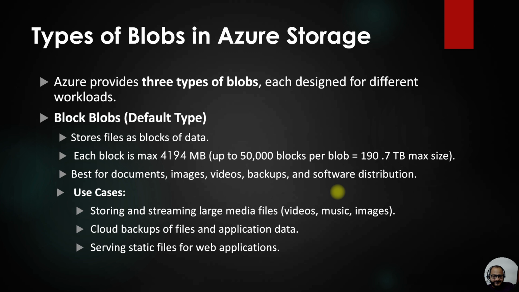And these are the use cases. So again, it's similar: if you want to stream your media files, then you can use blob storage, which we will use in a demonstration as well. If you want to keep a backup of your application data, you can utilize blobs. And if you want to serve static files like CSS, HTML or JavaScript, for that also you can use this blob storage type.